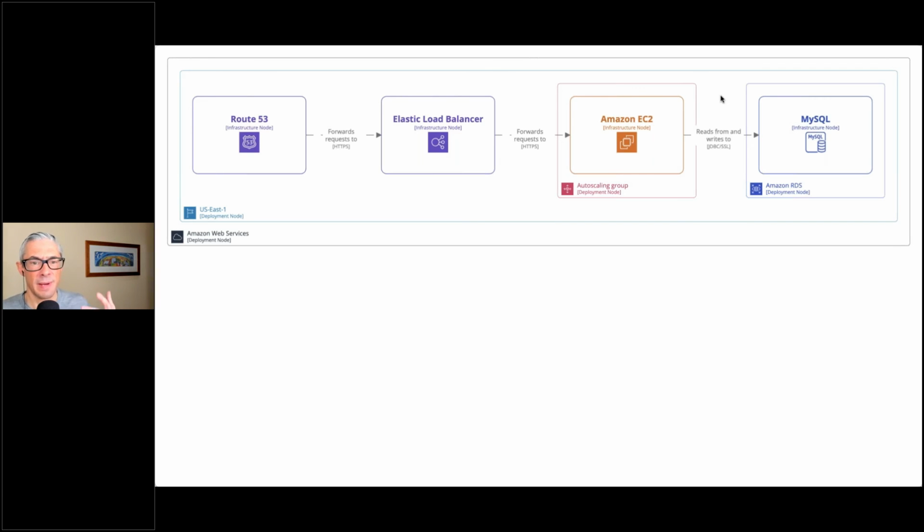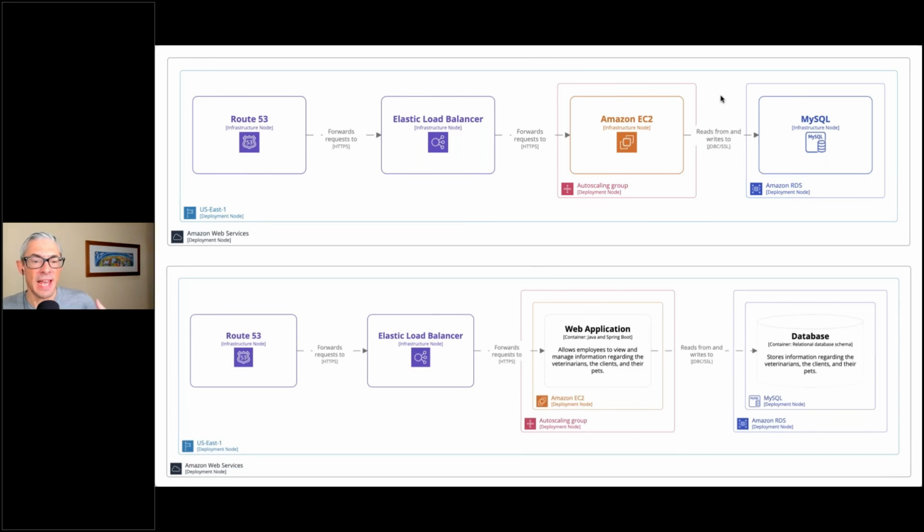Again, this tells you something about AWS. It doesn't tell you anything about your software system. So what I recommend teams do is think about how to apply the C4 model to things like deployment diagrams. And this is how I would redraw that diagram. I'm still going to use the icons, the colors, Route 53 and Elastic Load Balancer and so on, but I want to show where instances of these containers are deployed onto the Amazon infrastructure. So that's really how I blend all these approaches together.